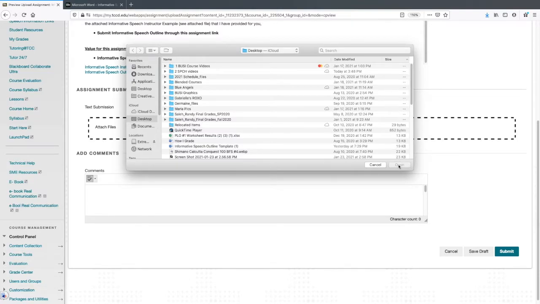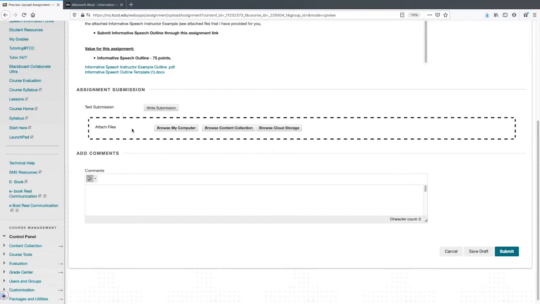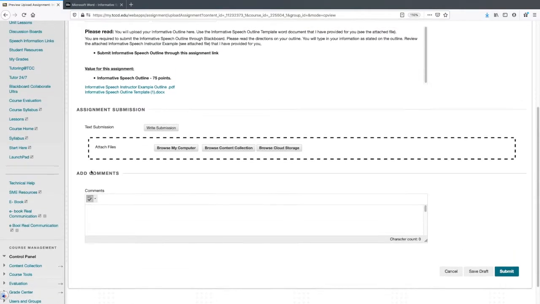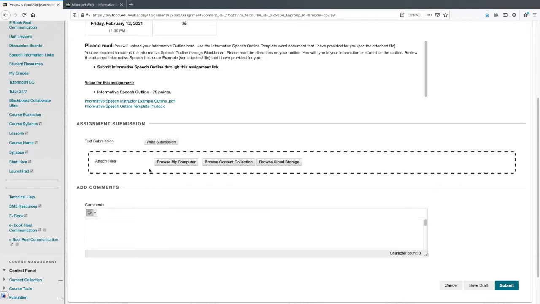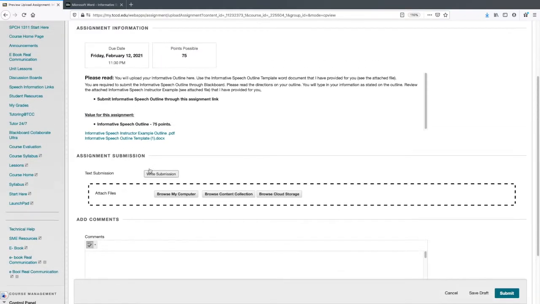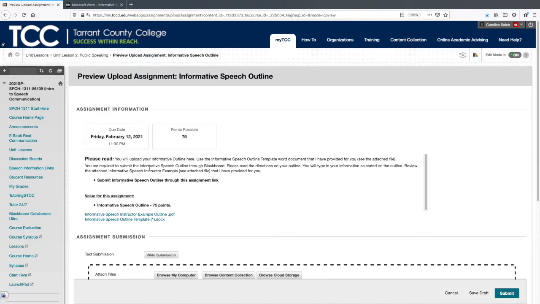You're going to open it up and then it will be attached right here. And then click on Submit. So again, when I go into the Grade Center and go to your name, I will see that you have submitted the informative speech outline in the appropriate link.